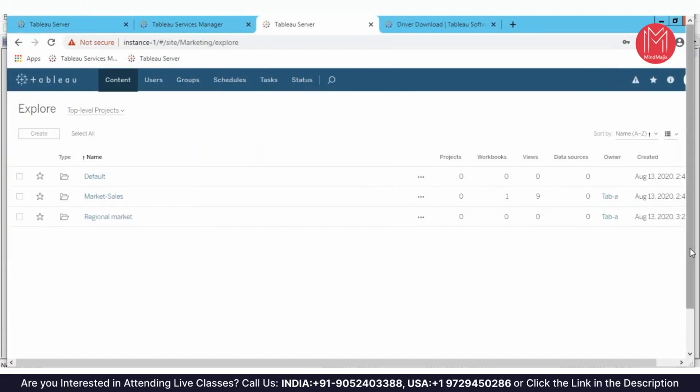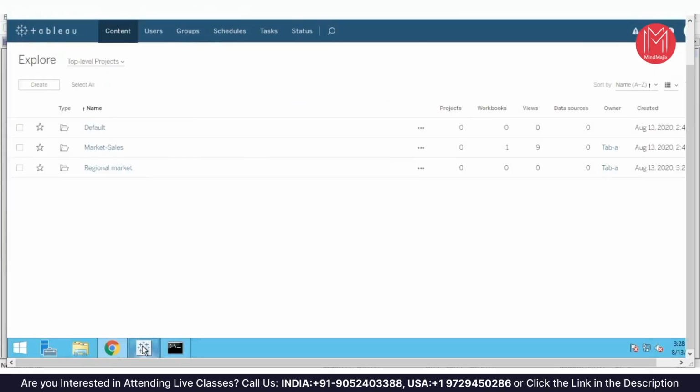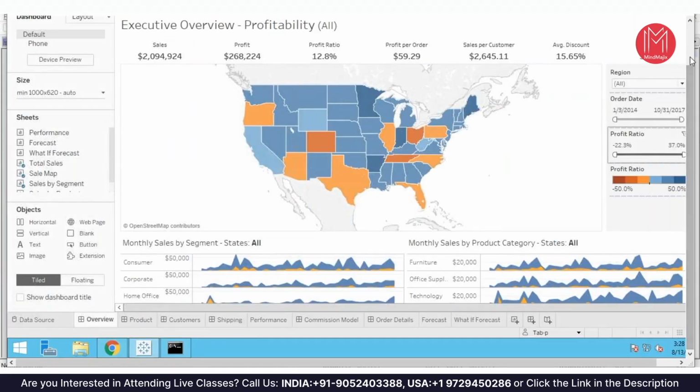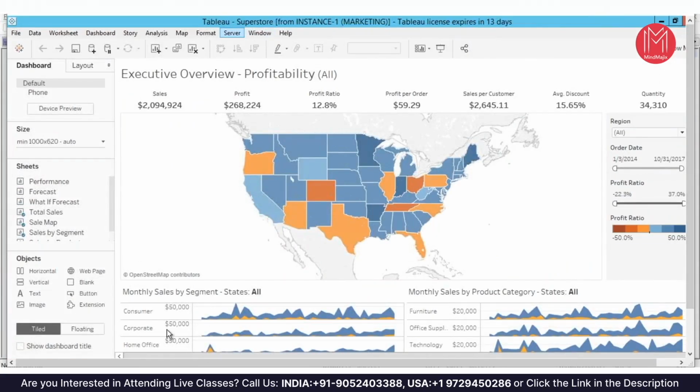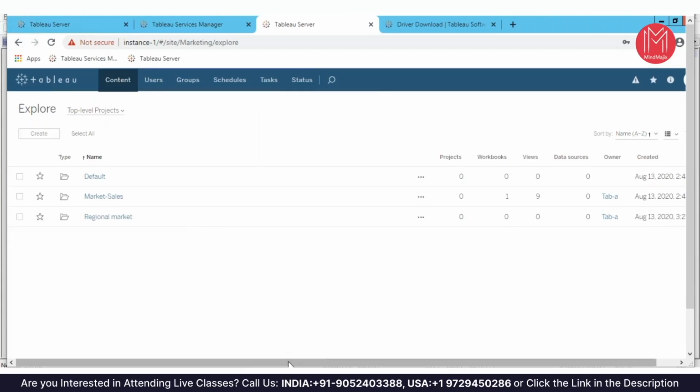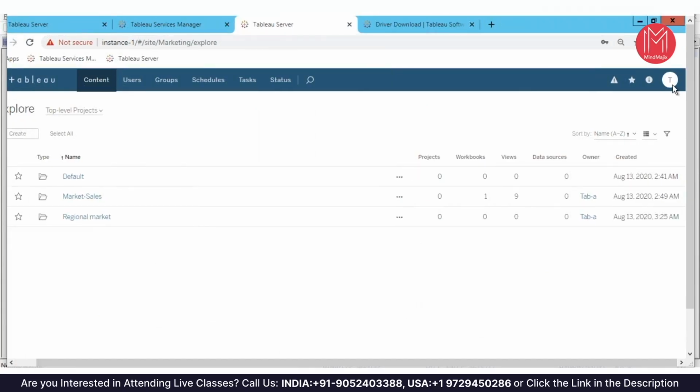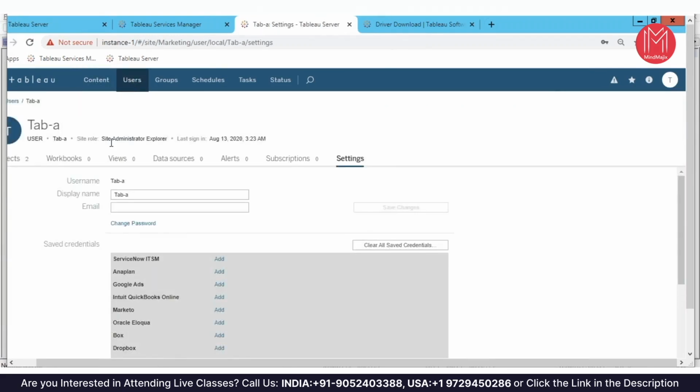So we also looked at Tableau Desktop, right? Based on your access and permissions, how do you publish it to the server? Since I'm the site administrator here, I logged in as a site administrator. You can check here, go back to my content setting. You can check I'm the site administrator. That is why I'm a site admin for only one site, so I don't see any drop down. It doesn't even tell me what site name it is. So you have to understand the site name based on the site role and marketing here.